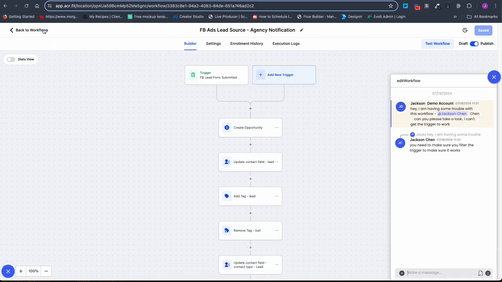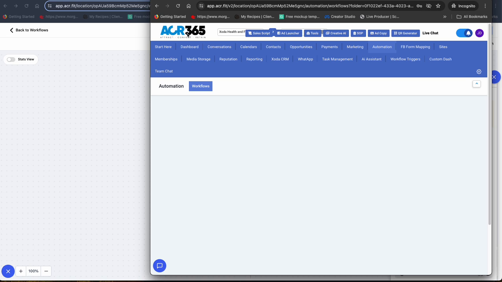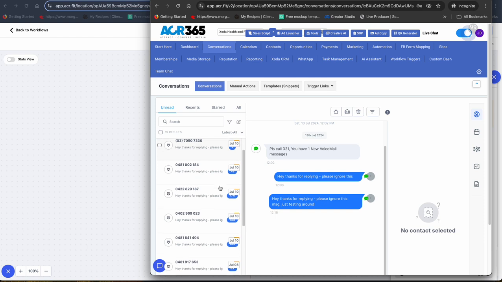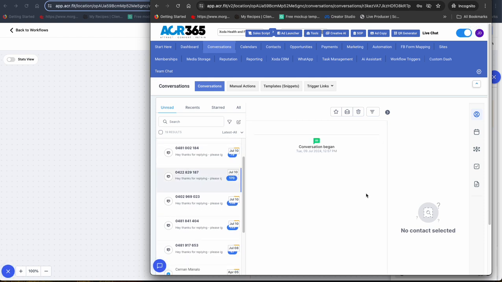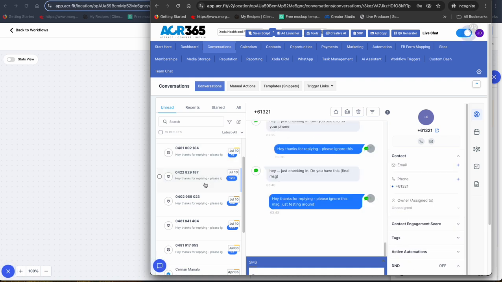So I want to show you another example. Let's say, for example, I want to share, I'm having some trouble with a particular conversation. I can now go into the conversation, and I'm going to have a look at this. Let's try and find this number here. I'm going to go, okay, this is this particular conversation. You can see these are just numbers. I've got random numbers here. We're testing out with different contacts. You can see numbers up here.